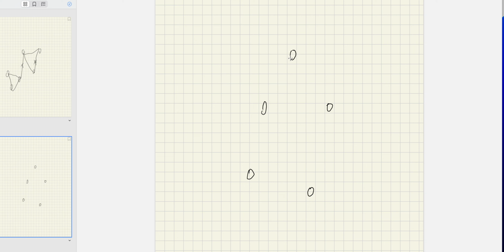We start from any node, but let's use the given example. We can start from any node. We just say we start from this node, and we do the DFS starting from this node. Then for each node, we will label its depth.